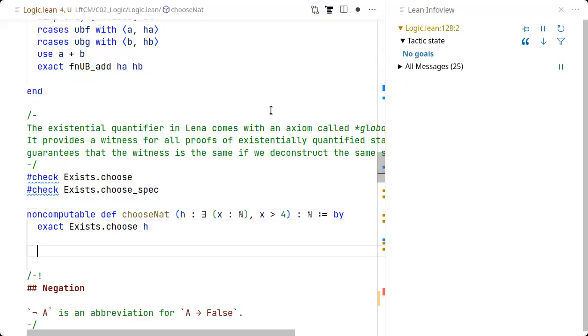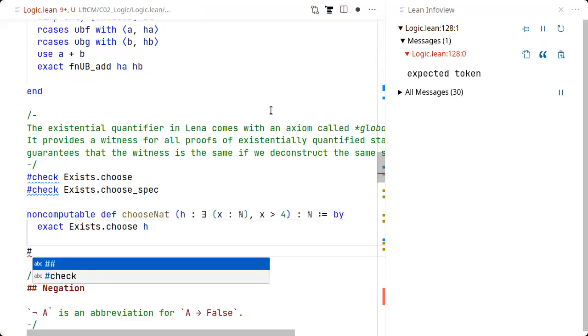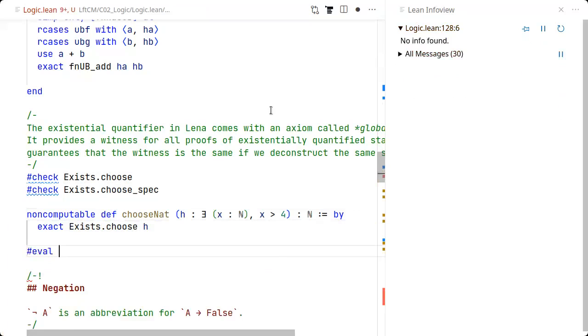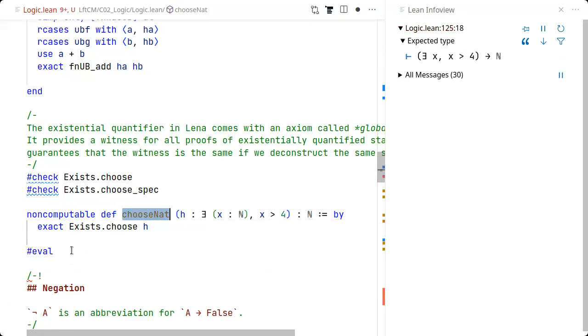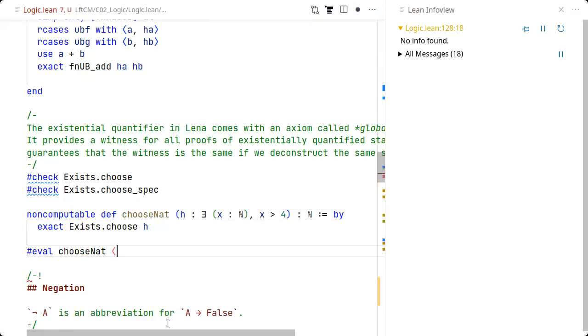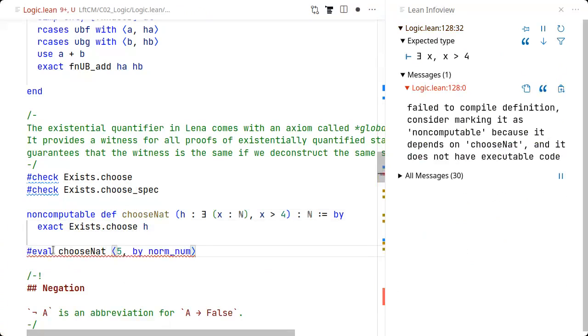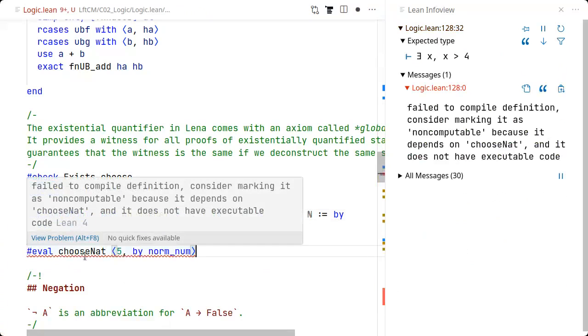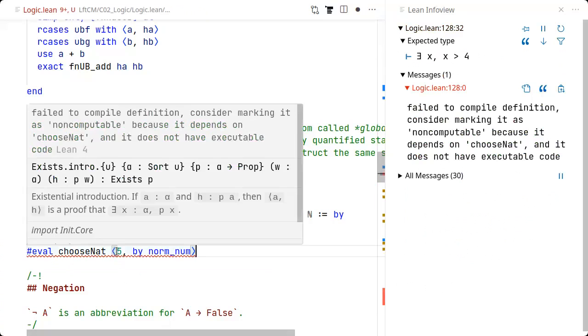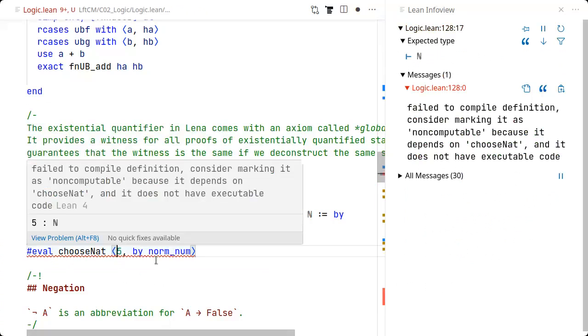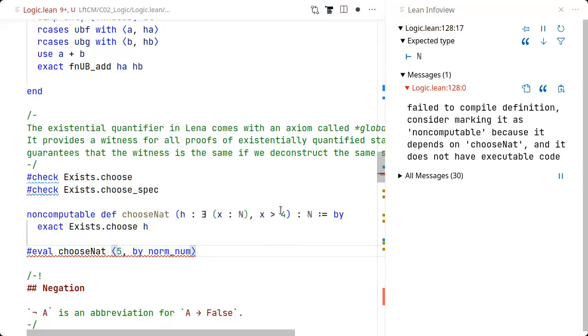than on making sure that everything that is computable is formalized in a computable way. Yeah, but in some ways, the downside to formalizing things in a noncomputable way is that if we then use the #eval command that we've seen earlier, so let's use #eval of choose_nat 5 with norm_num. So this should be a valid call to choose_nat, because this is basically just giving it the number and the proof by norm_num that the number 5 is greater than 4.